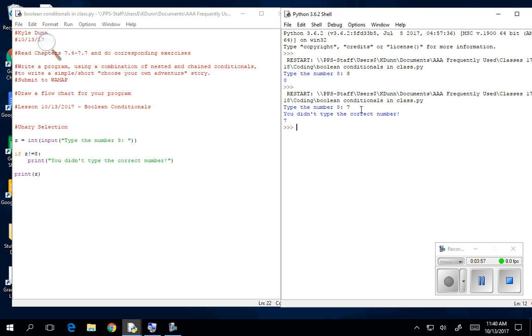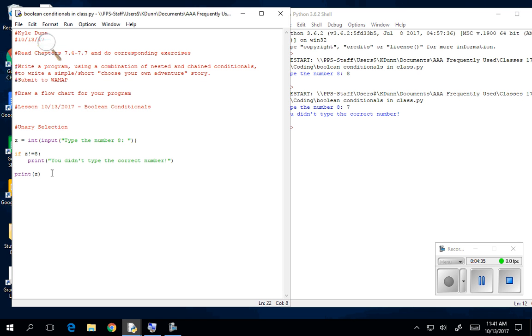It says you didn't type the correct number. There you go. So it works, okay? There are times when you're going to want that to happen. Not everything a user inputs needs to be responded to, right? Just imagine if every time you were using Microsoft Word and you were typing a word, it said, hey, you just typed the word, whatever, get lost. You'd be like, well, I know, I just typed it, right? So we don't always need a response to everything. Responses, or the flow of a program, can be totally silent. In fact, a lot of times you're going to want them to be, okay?